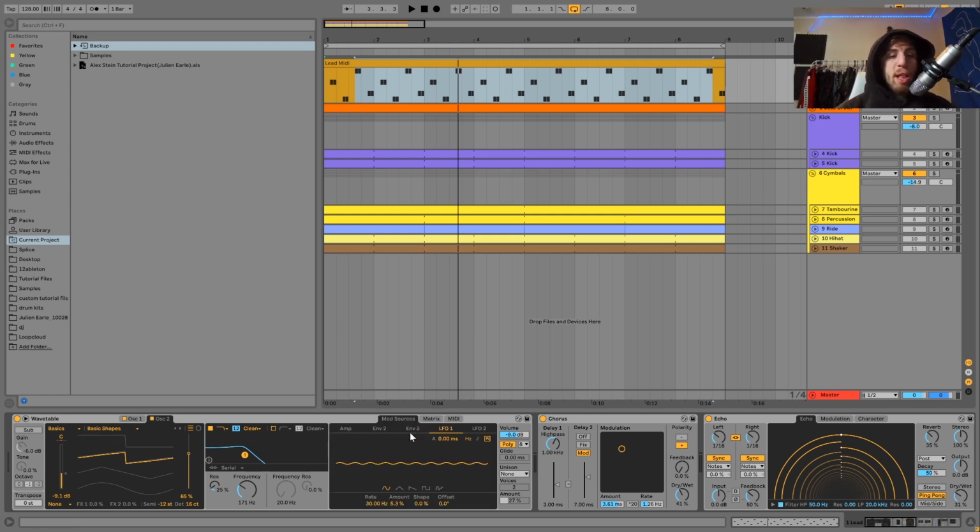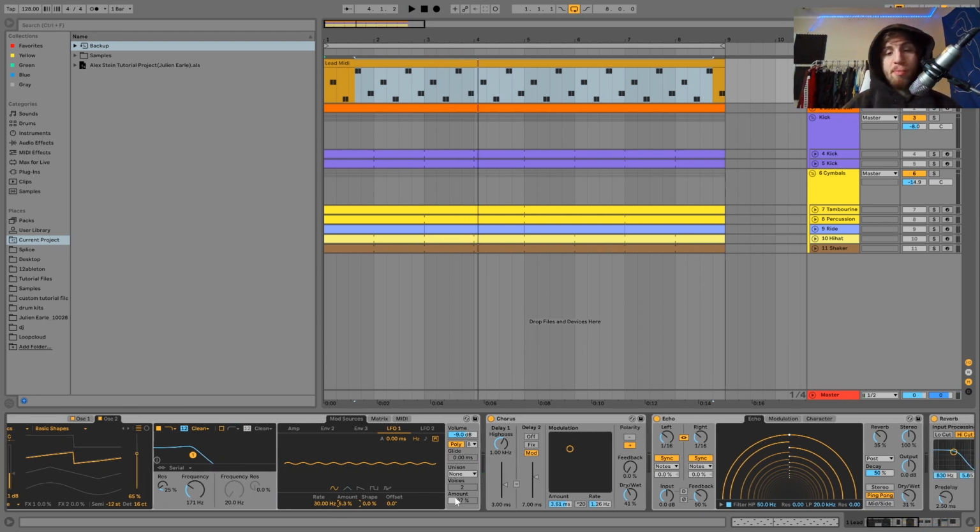And what this is doing is it's creating this sort of buzzy effect that you're hearing, but I just have it happening at a very, very small amount. You can see it's only 5.3%. But if I turn that off, there's without it. And then with it, you can hear it does create that cool buzzy super saw effect. So that's the purpose of that.